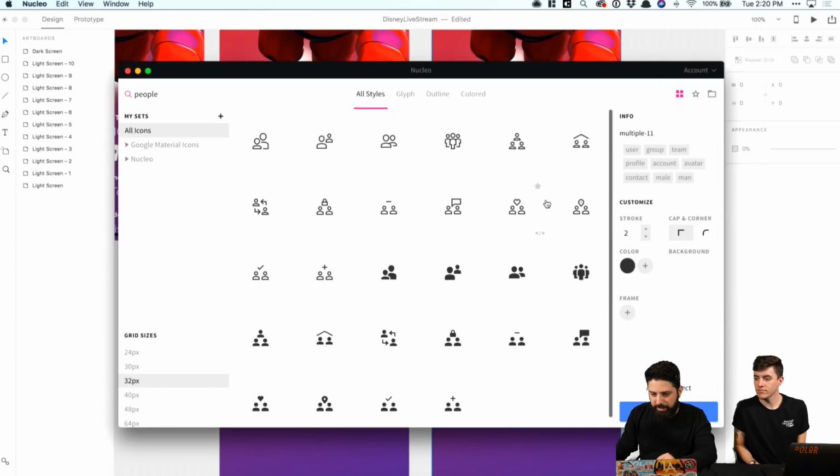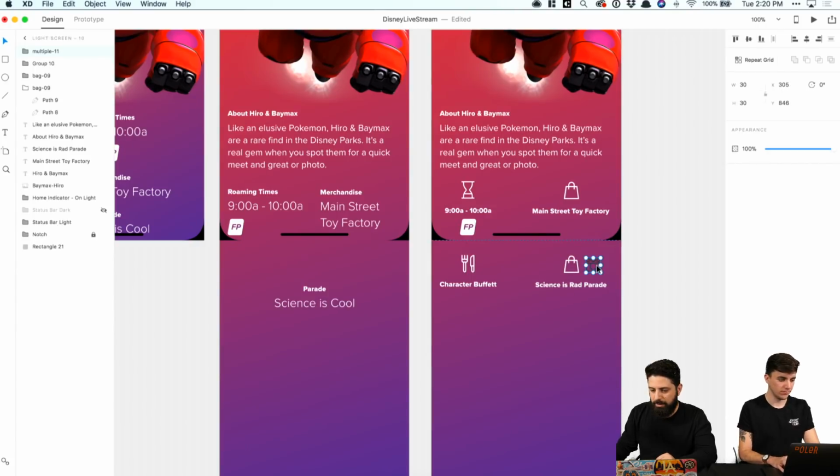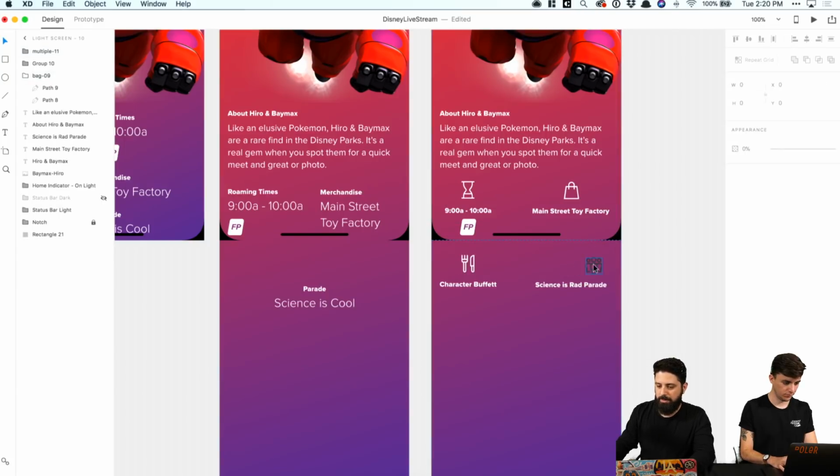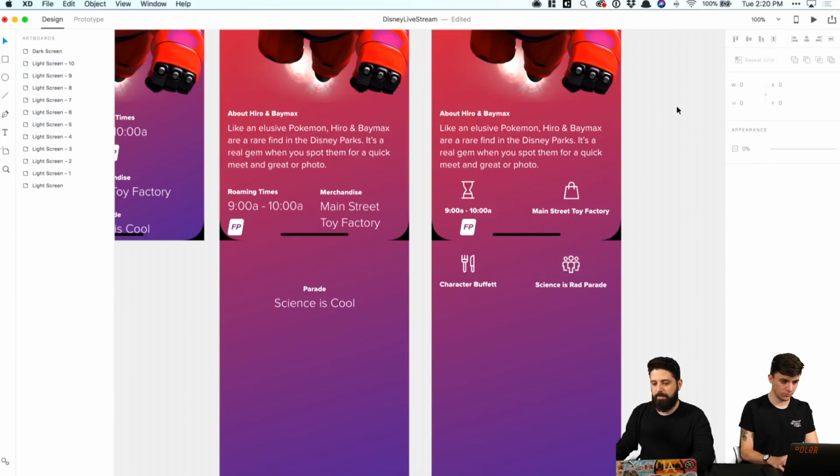I want the lined version of that, just to be consistent. Make that 32, and make these guys all white.